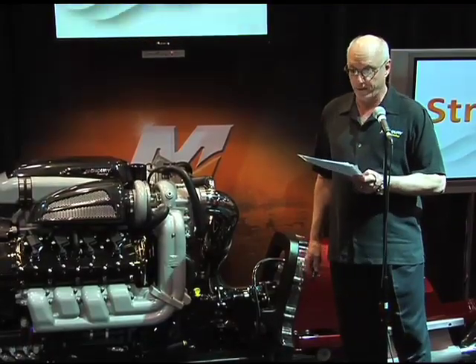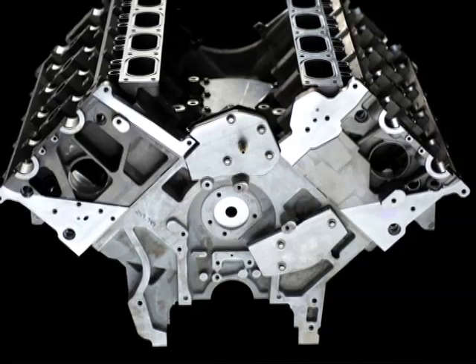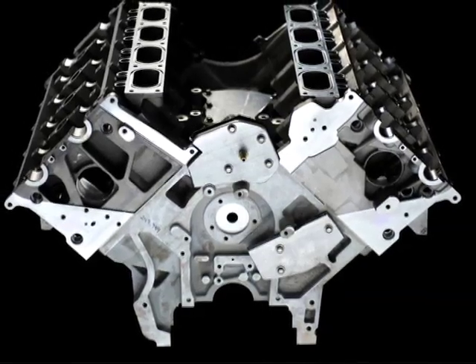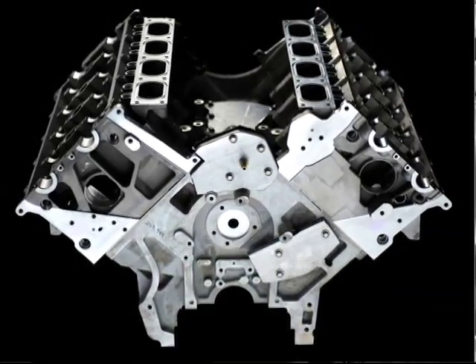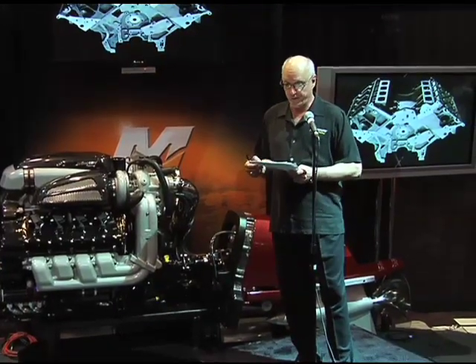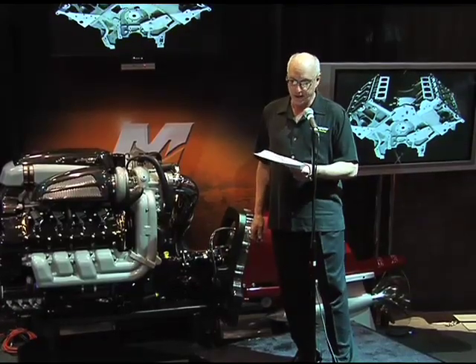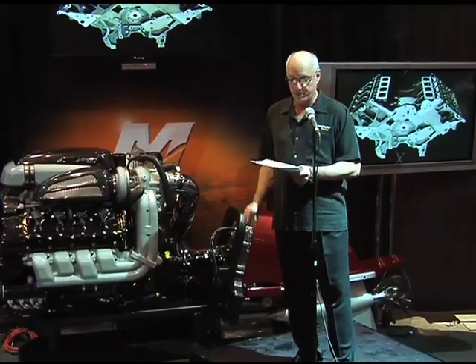The design approach was very similar to our Verado. The block is a 4-valve, port fuel injection, aluminum block and heads, with the addition of quad cams and dry sump efficiency. They're close-cooled, so we have more uniform temperature distribution and optimal running quality in longer life. Plus 9 liters for the power demands of bigger performance boats.